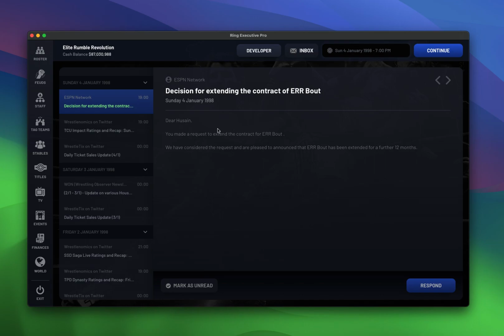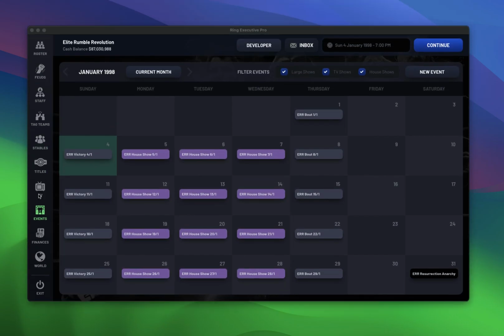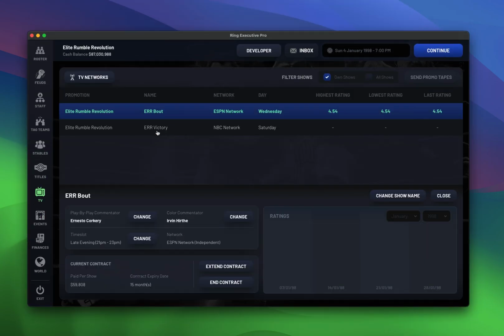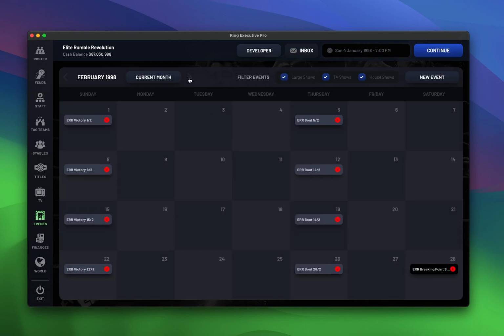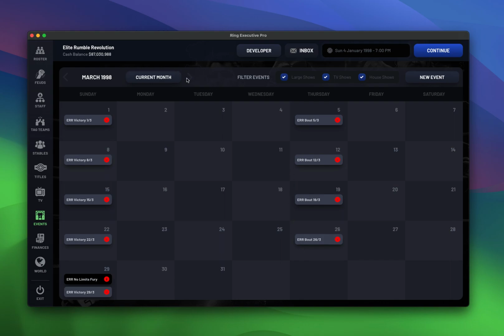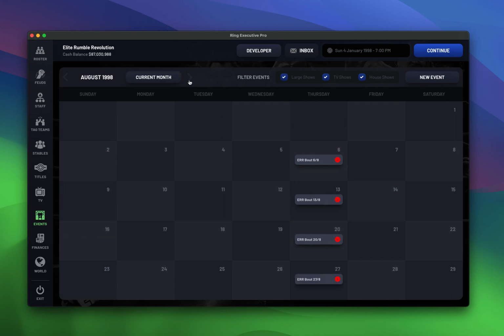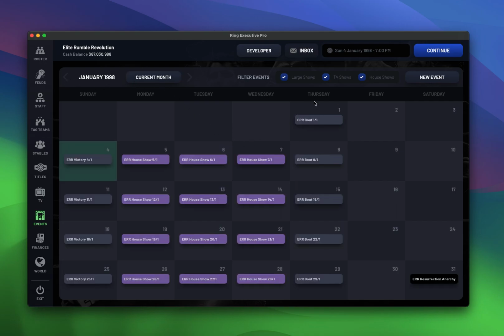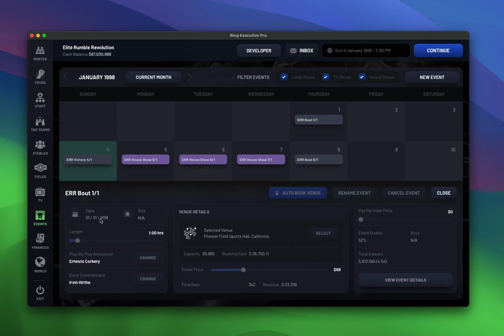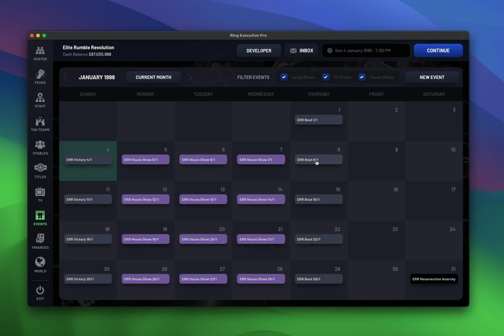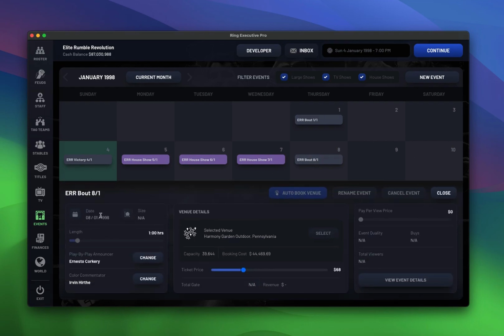Okay, so the decision has come in and they've agreed to extend this for a further 12 months. Let's see if that's actually happened. So we go to, yep, so we've got 15 months here, and if we go to events, we'll see that we weren't booked past March, but now we have all the way through until next March, and then the contract ends. So we've extended all the events. And this event took place at 9 o'clock, because we're in that prime time, so in that late evening slot. This upcoming event that we still haven't done is also at 9 o'clock.